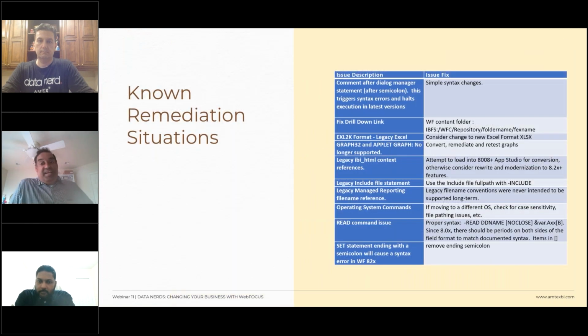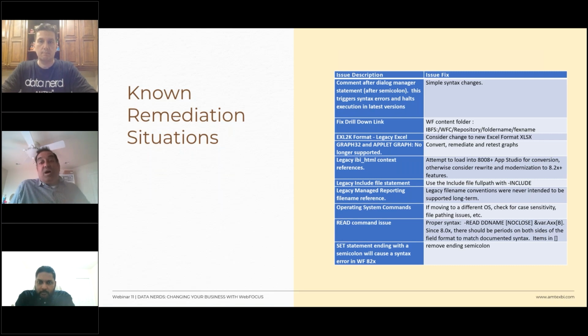And some of the known remediation situations. The good news, like I mentioned earlier, is that if you're moving from 8.2.07 to 9 and you've already been through the pain, there's a good chance you might not have to make a lot of changes. But if you're on earlier versions, the main types of remediation needed are small syntax changes, drill down links, or paths, meaning file paths and directory paths.